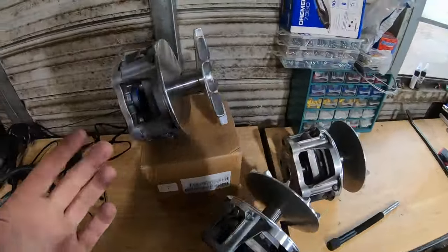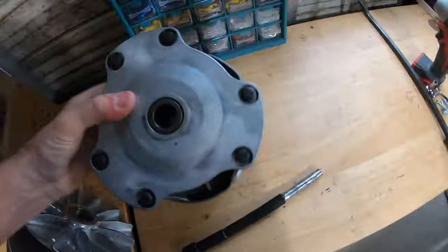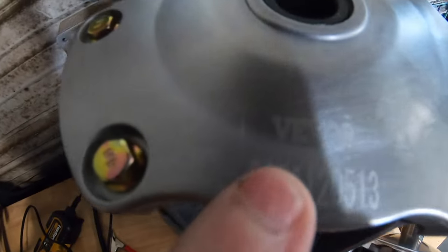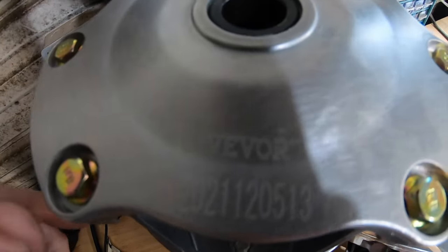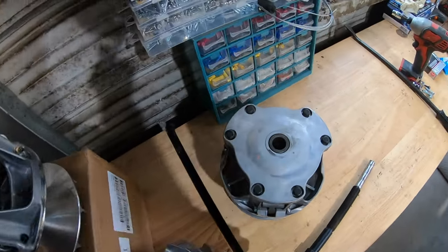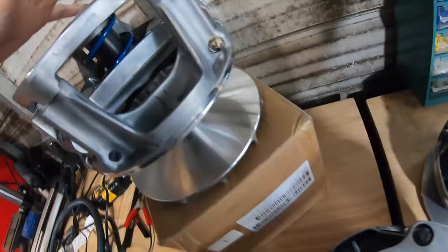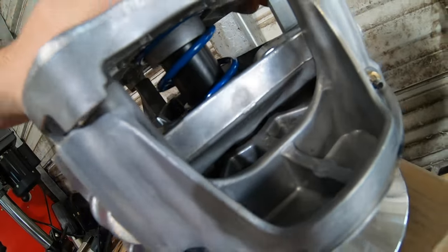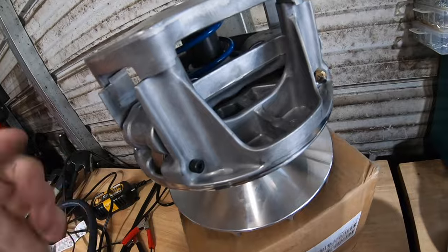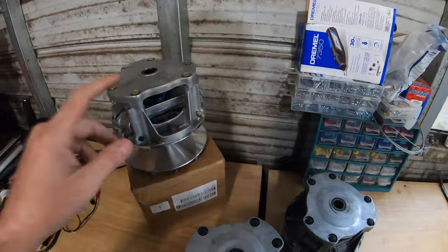I went on Amazon and found a particular brand. A lot of people don't have $600 to throw on a brand new clutch, and Hunterworks does offer a new clutch for about $1,200 which comes with a new belt and secondary. I found a brand called Vivor — right away we're doing a little bit better since it has a brand and a serial number on it, unlike those generic unbranded ones. It also has a blue spring and the weights in here actually have the right measurements — 64-gram weights, which is what is used for these machines.